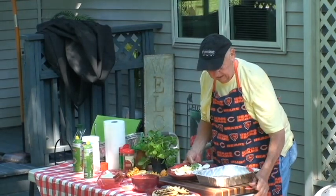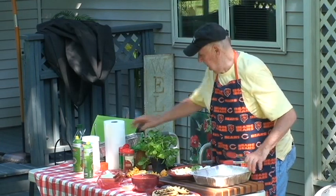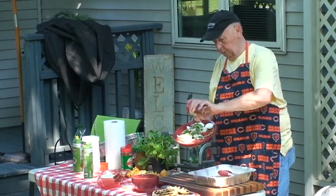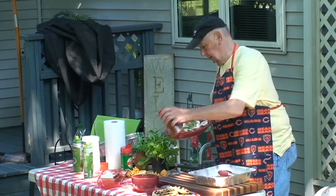Okay, we're going to put these on the grill and on the stone, and while they're cooking, I forgot, I'm also going to add a little sprinkle of paprika just to help them brown a little bit, since I don't have a broiler.